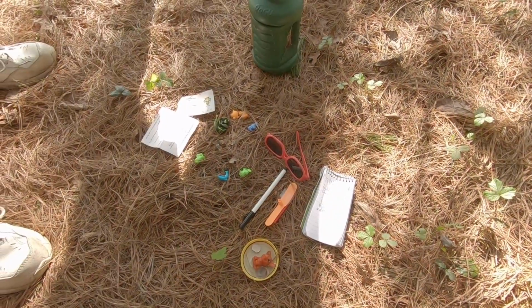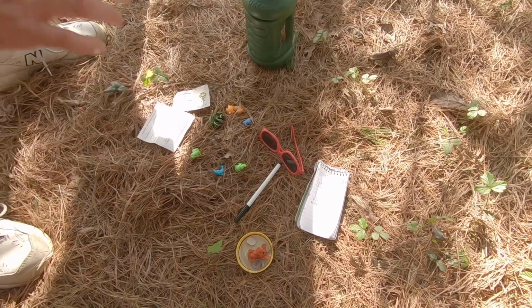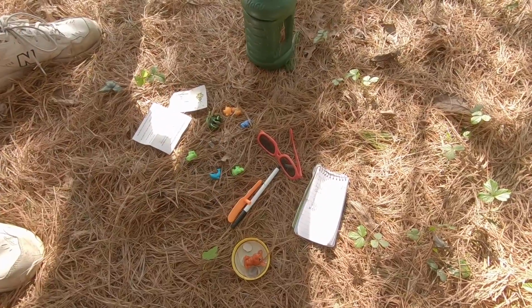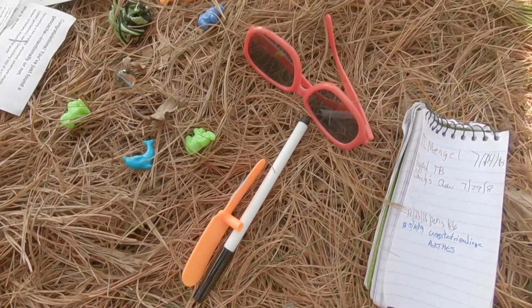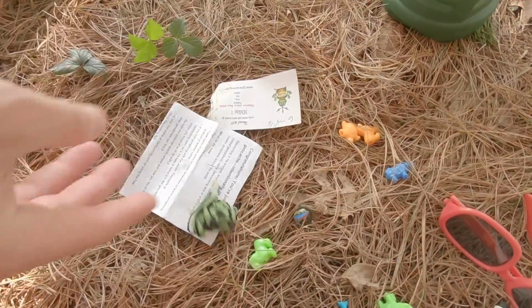All right, here's the contents of the container. I think I'm getting sunstroke. I can't even talk straight anymore. Can't even remember what the container was. But we got the log. We have some swag here. And we have some over here all the way through. I just don't feel like naming them all, so you can just look at them.